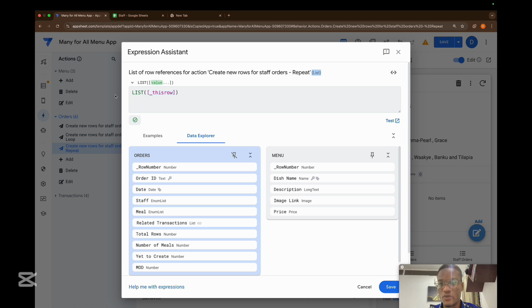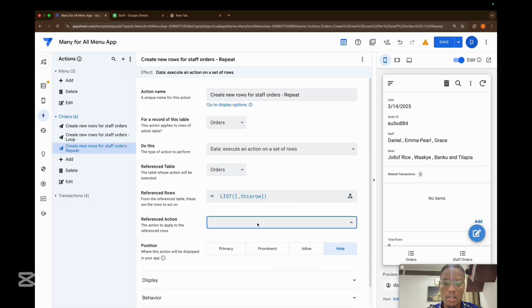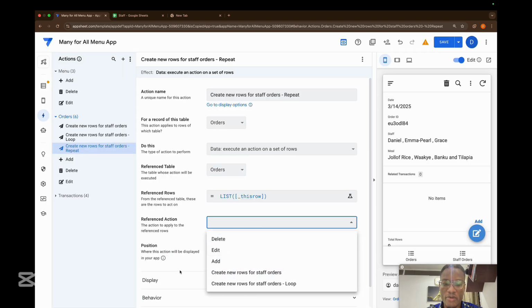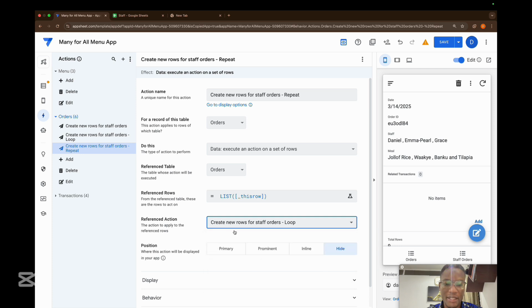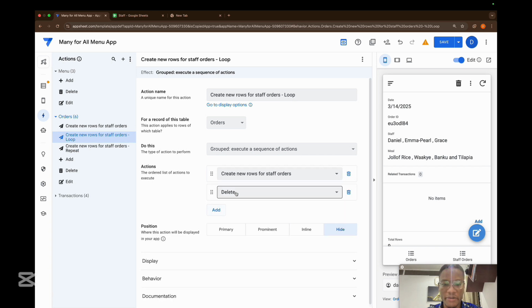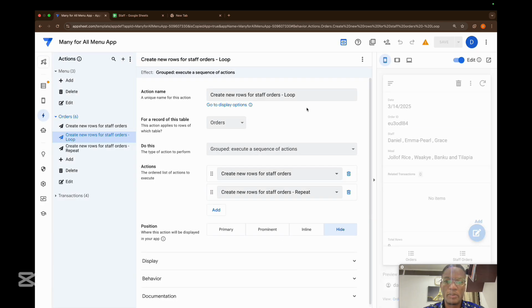We're trying to pull a fast one on AppSheet by doing list. Then we are going to reference our loop like that, and in your loop, you're going to bring this particular action, the repeat. That creates a never-ending cycle until the condition we placed ends it. So I'm going to save this.